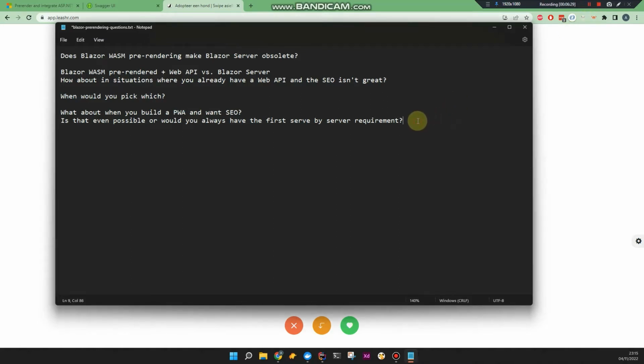Normally it's just the first serve of the index page or the page you're going to that is pre-rendered, and from that point the actual Blazor WebAssembly app takes over. So in that case you would be able to, I guess, just install it and run that. I hope that works.